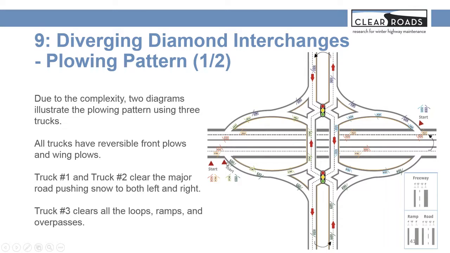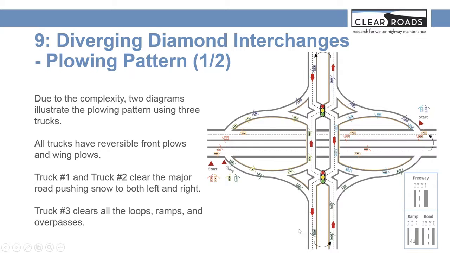And then track number 3 starts pass number 2, starting from the same point, and clears the off ramp, but this time it used the right wing and pushed to the right and clear the right shoulder here. And at the split point, track number 3 turn right and merge onto the minor road. And here, they shift to the left lane.